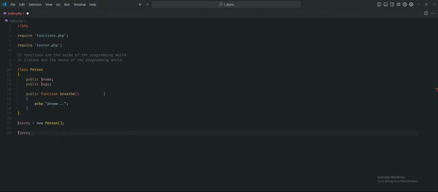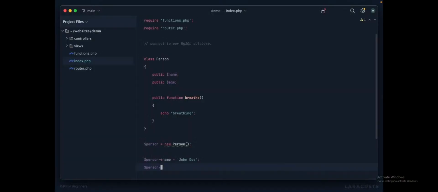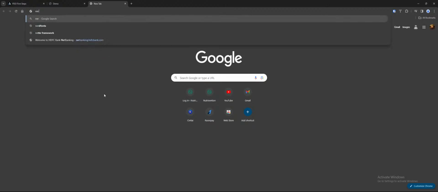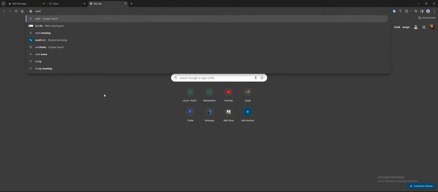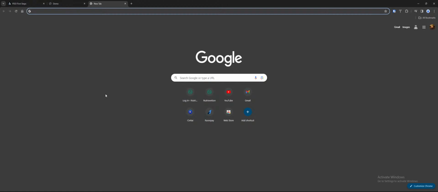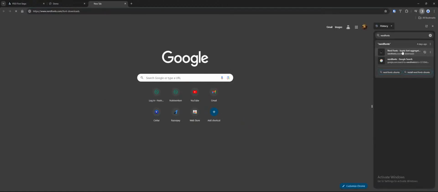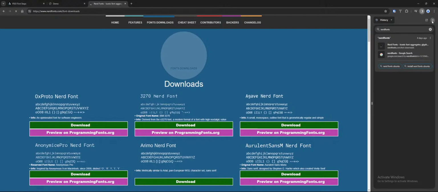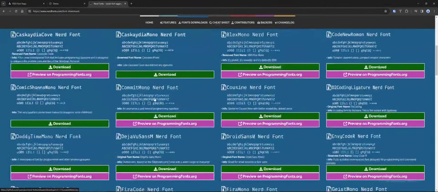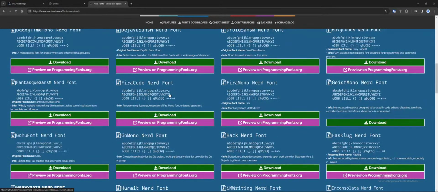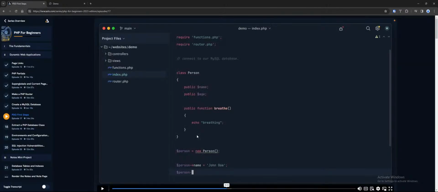$jerry. This font, by the way, which he mentions, the dash greater than sign, it's called Fira Code, the one that I'm using. There's multiple. I showed this in a previous video. I'll show it again. Nerdfonts.com. Go to Nerd Fonts. So all of these fonts, you can download and set as your default font. I'm using Fira Code Nerd Font. So just download this and install it to your system; Windows, Mac, Linux, everything works.